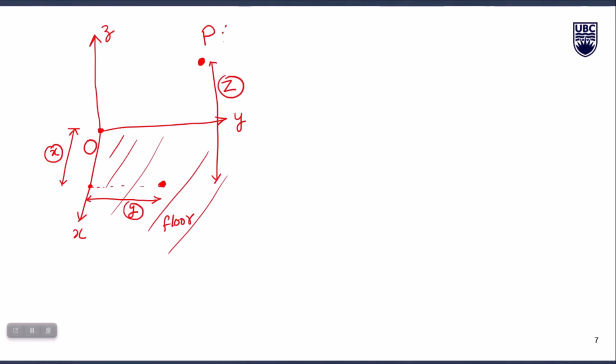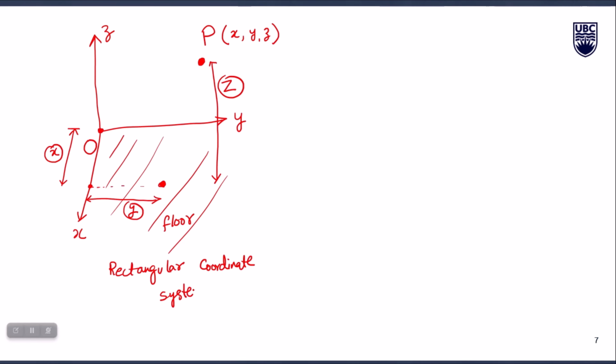So the first way to represent the location of this point P is using the Cartesian coordinate system, and that will be a triplet of x, y and z values: how much you should move along x, how much along y and then along z to reach that point, right? All three movements will be translational. So this is the first and most convenient way to represent the location of a particle P. This is the rectangular coordinate system, which we use in several daily applications in different types of problems.